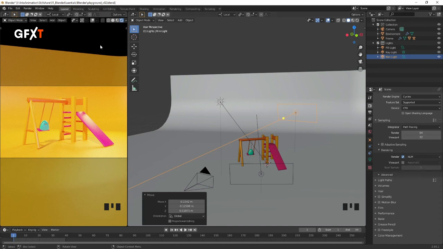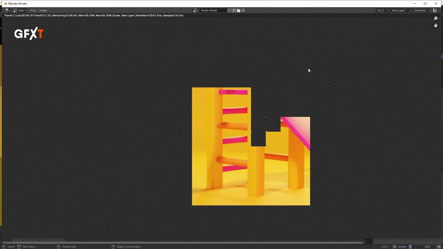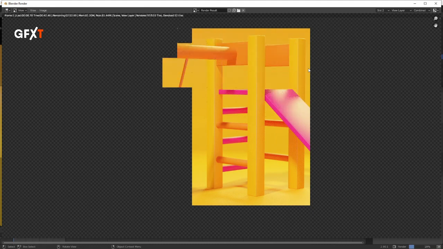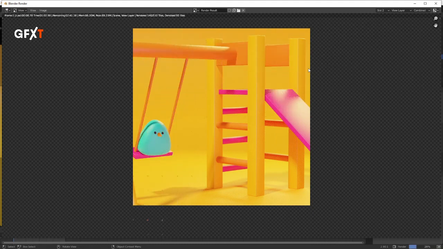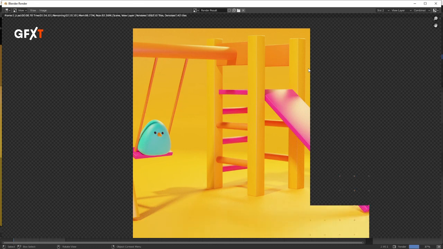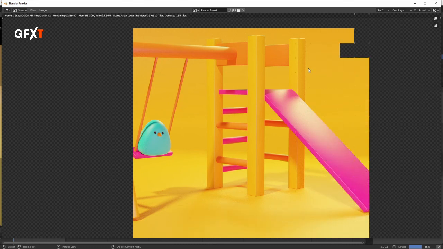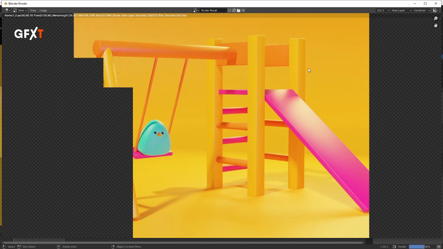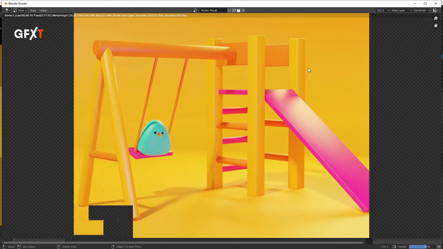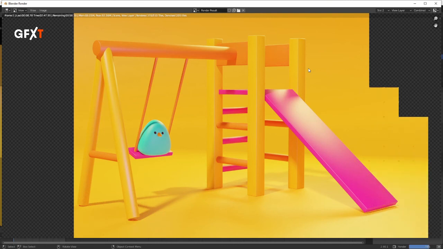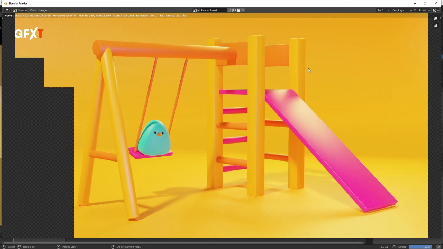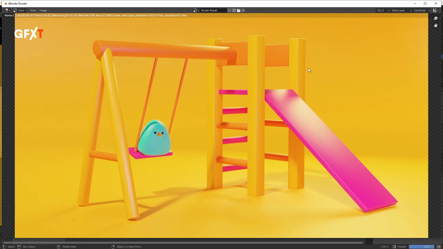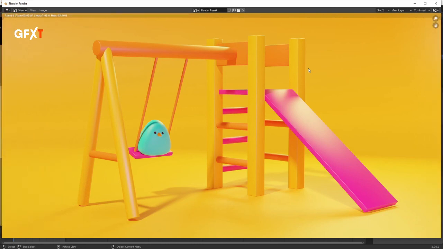Now to see the end result, as before, we can simply pick render image from the render menu or hit F12. Now we can see our image rendering, and this will take a lot longer than our EEVEE render. You can see as the process goes that we have a noisy image and then the denoiser runs over the top and smooths it out. Depending on the power of your computer, this may take quite a while to render, or it might be relatively quick. So just give this a couple of minutes and we'll see an end result. And there we have our finished rendered image.